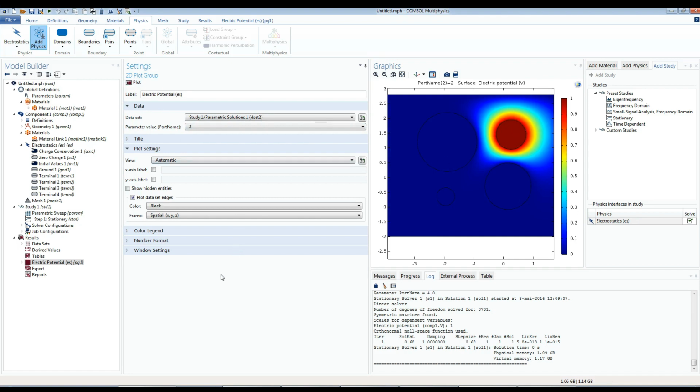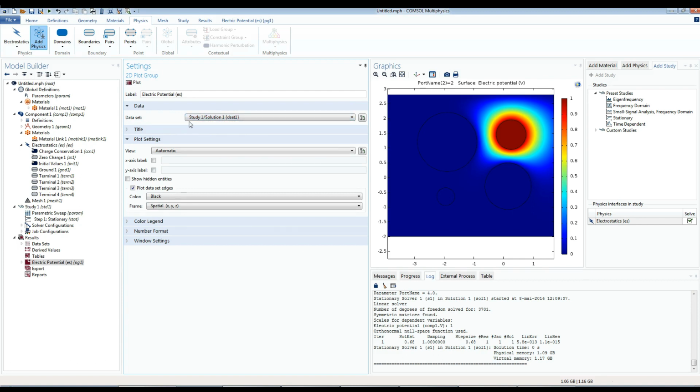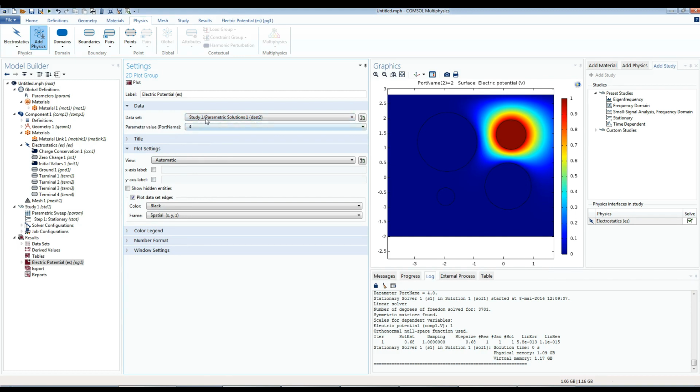So the next task before we finish is that we'd like to extract the capacitances. So we have now our Poisson equation being solved. We know the electric potential, we know the charges, and we know the dielectric constant. So we should be able to extract the capacitance from these data. If you look here, the dataset to which this plot is assigned is called dataset 2, and it refers to this parametric solution. So if we went here, we wouldn't have the sweep. So we need to go here, and we now know that this is this parametric solution.